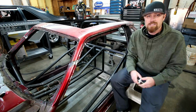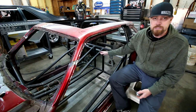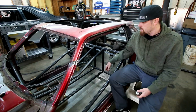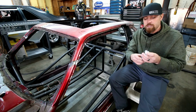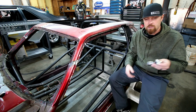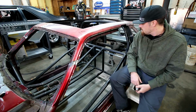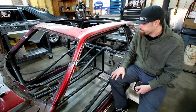Some of the things I'll be working on here in the near future is the rear suspension. So it's just gonna be like a triangulated four link in the rear. Just gonna use custom heims with some 1 1/2 inch chrome moly. I'll be able to make that whatever length I want. You know, left-handed thread on one side or right-handed thread on the other side, so I'll have some adjustability. Just tie those into these bars here probably.